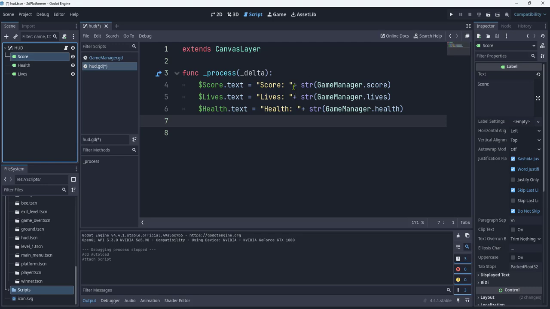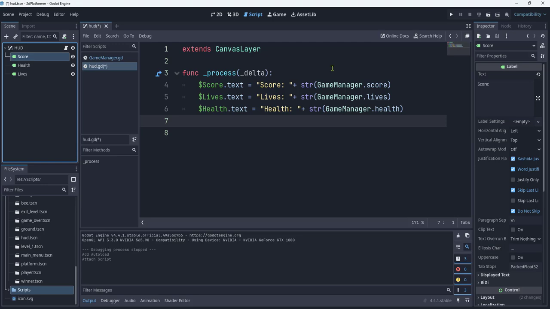But you'll see there's a plus sign here, which means we're going to add something to the label in addition to the word score. STR stands for string. So the string is the game manager score, but at the moment the game manager is a variable.